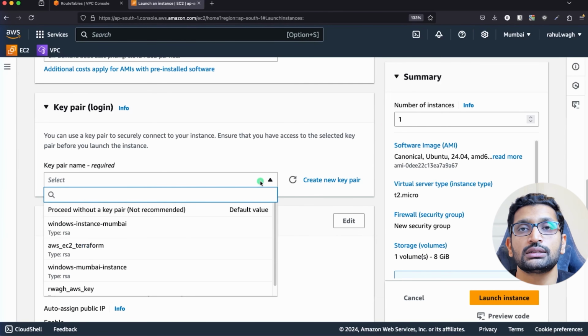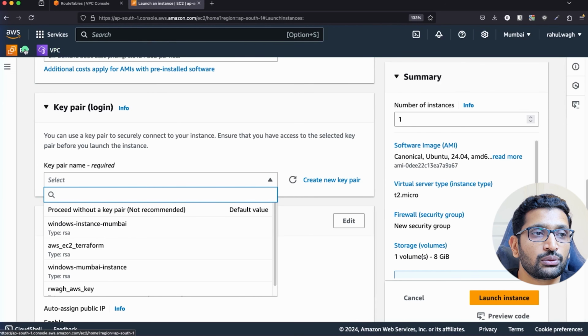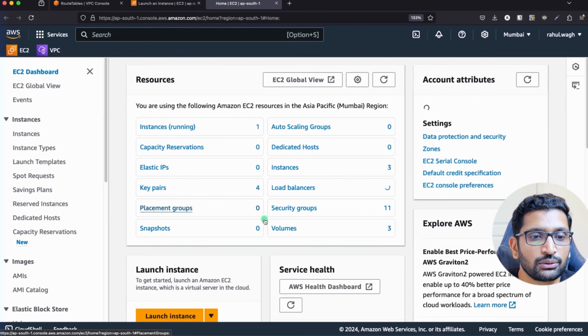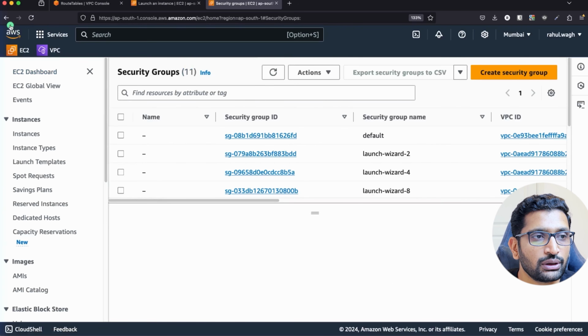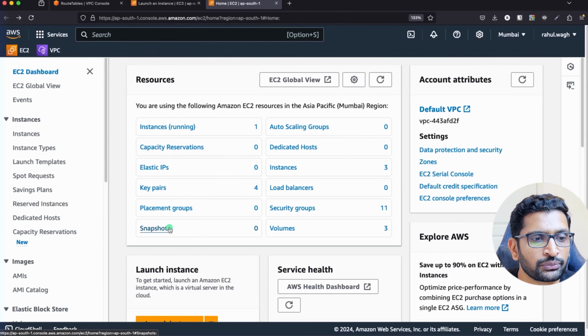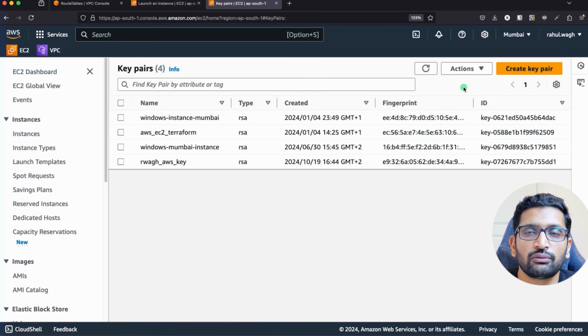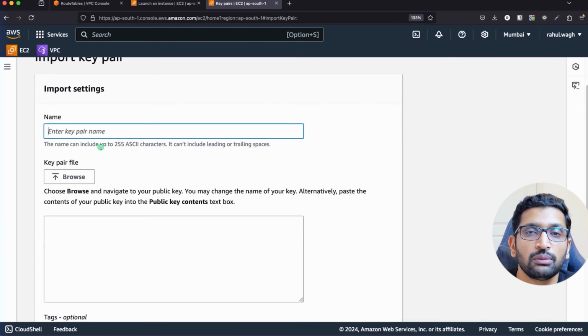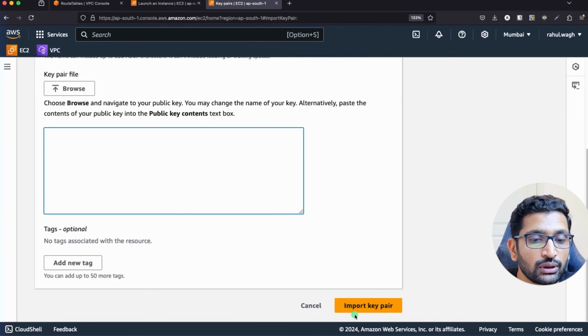Key pair, again the same concept applies which I just explained using the SSH keys, and so here you can also attach those keys as well. If you don't know how to do the new import, what you need to do, once you generate the key onto your local system, go to import key pair, and here you can put the name of the key, and here you can put the public key content, and then you can import that particular key onto AWS.